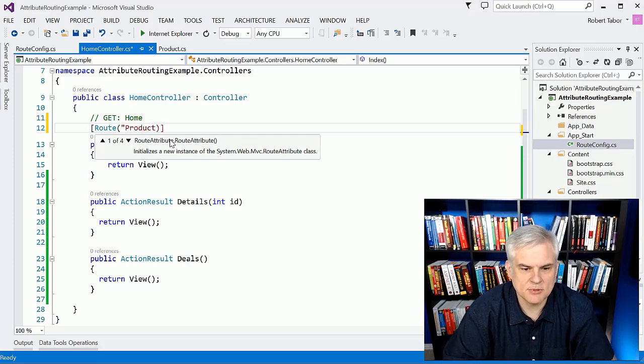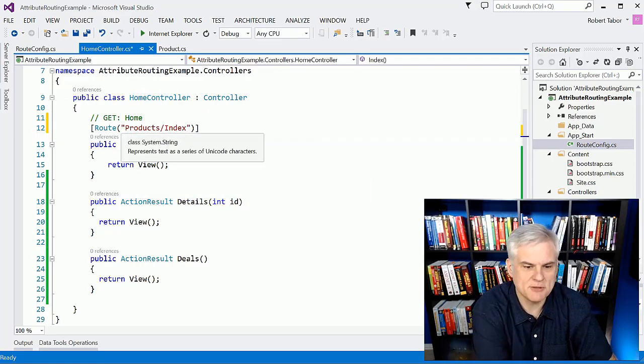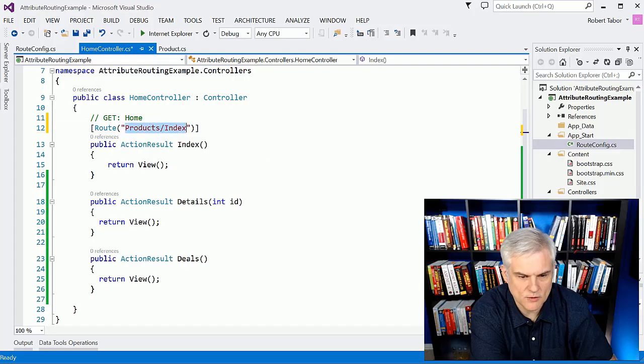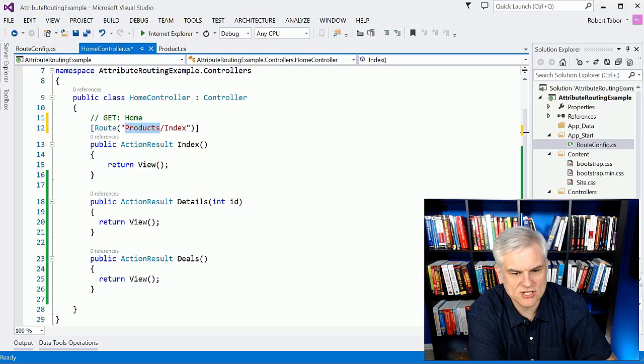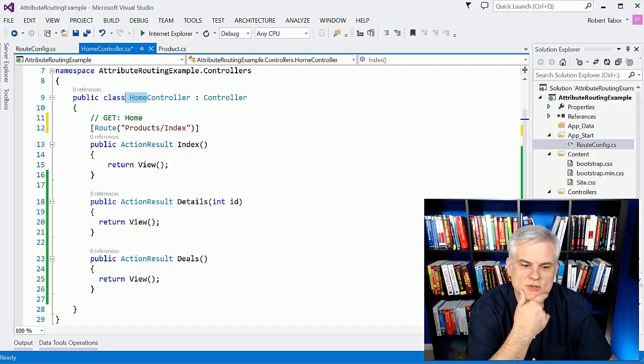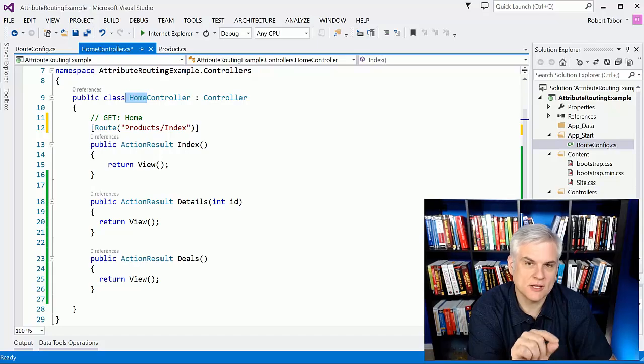Say, for example, I want this route to be products/index on this home controller's Index action result method. A couple of things to note here. First of all, notice that we're defining the entire route here in an attribute. And furthermore, the route does not have to match the name of the controller. Admittedly, we didn't have to do that in convention-based routing either, but this gives you a little bit more granularity of control, again, at the method level.